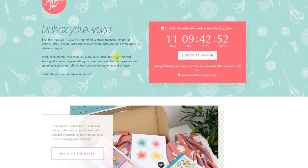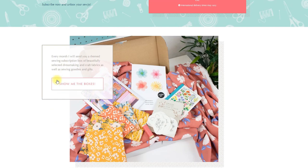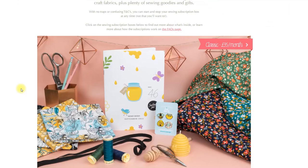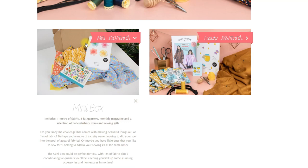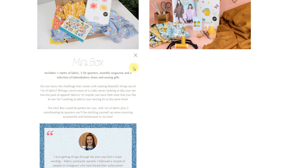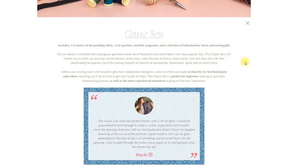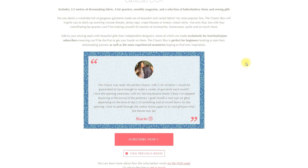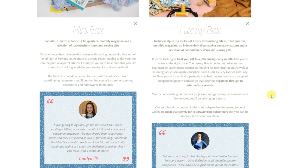Sew Haley Jane is one I've heard about for ages but haven't purchased. Their boxes range from $33.20 all the way up to $107.90 Canadian. This is another UK brand, and the wide price range comes from three different options. The mini box gets you three fat quarters of quilting cotton, one meter of fabric, a sewing magazine, and a couple notions. The classic box gets you two and a half meters of dressmaking fabric, four fat quarters, the magazine, notions, and a little gift. The luxury box gets you three and a half meters of dressmaking fabric, five fat quarters, the magazine, notions, the gift, and a pattern from an indie pattern designer — so with that one you can make an actual garment from everything in the kit.